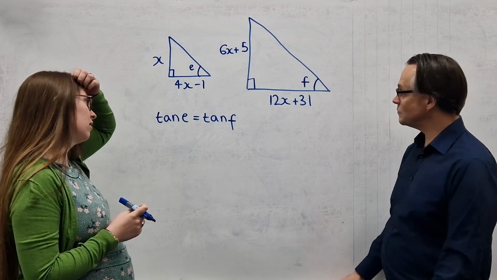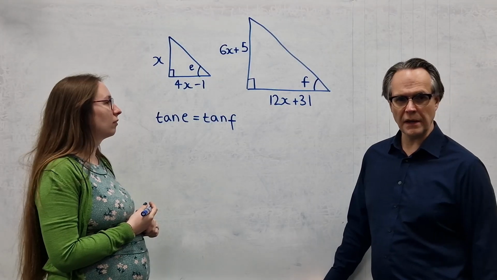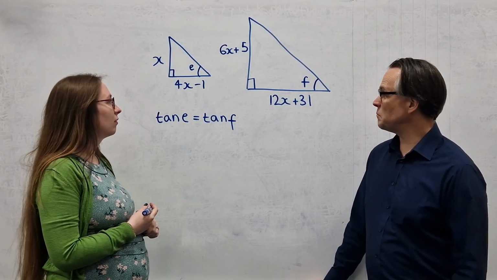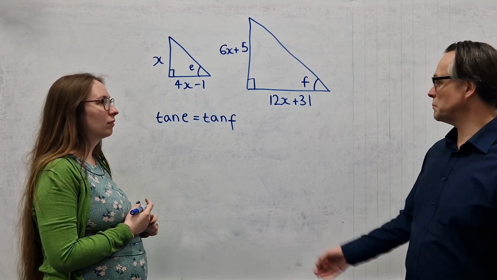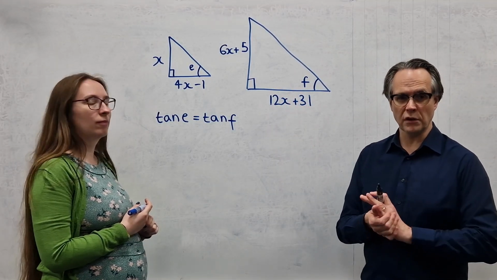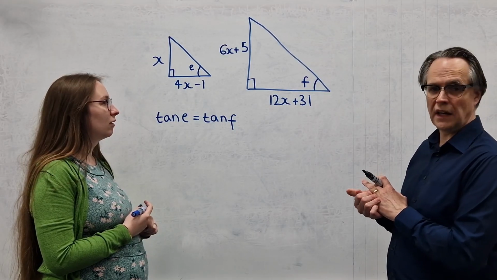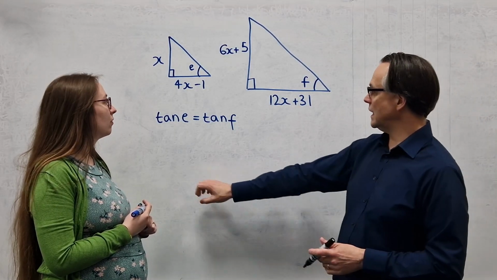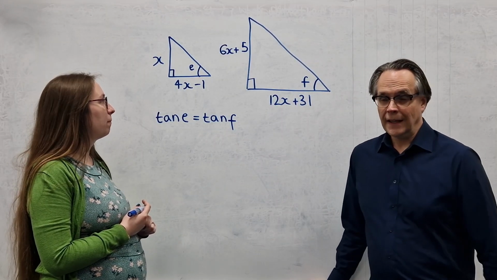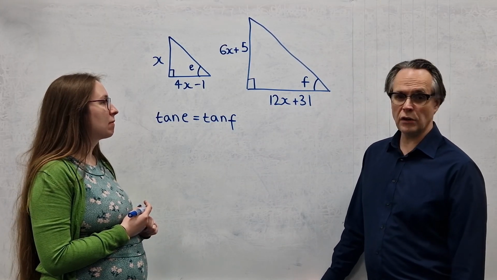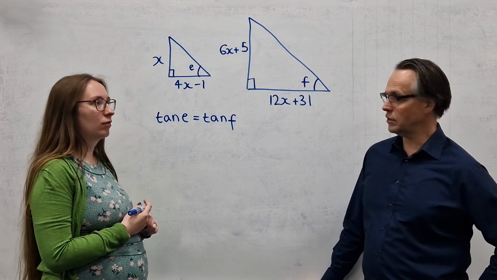Yeah, so this question is a bit strange because what they've done, which is what they often do to make a question more difficult, is they mix two topics together. What they've done here is put some algebra into a trigonometry question, and we've got to find the value of x. And what they've told us is that tan E is equal to tan F. So it is a trigonometry question, but it turns out to be more about algebra in the end than trigonometry.